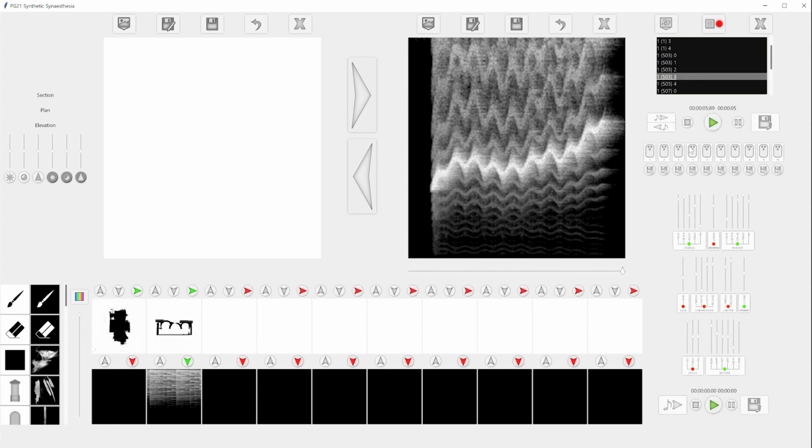The final timeline can be played and saved as a whole composition.